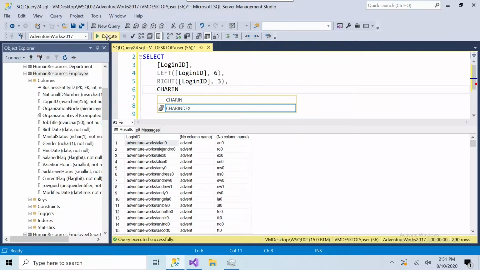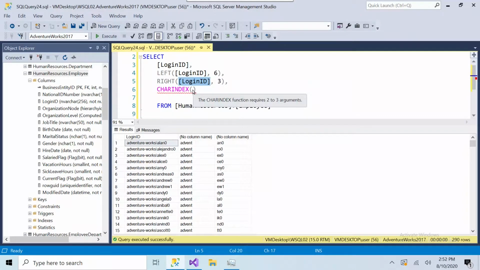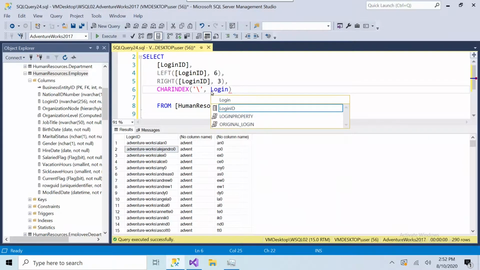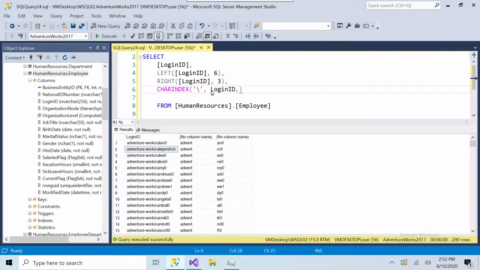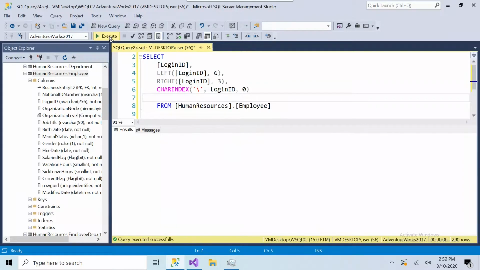What this does is it finds characters inside the string. So I'm going to look for this slash, the slash you see here, in the login ID. I'm going to start from the very beginning, which is 0. And we just run this.